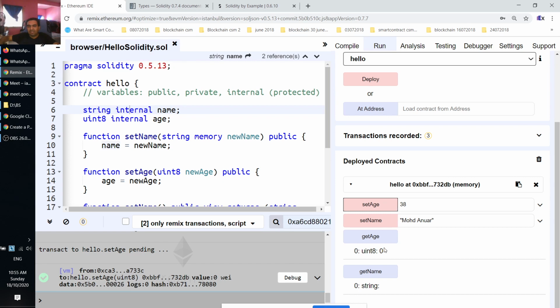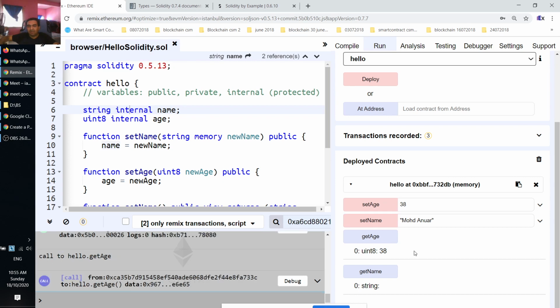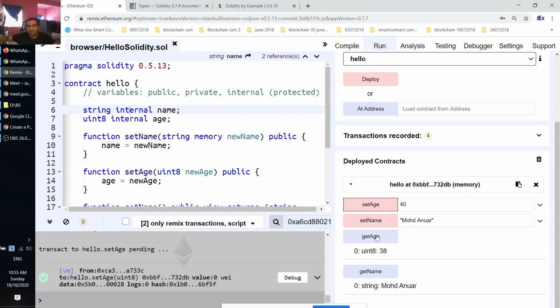So when you put all this data, after that you can call the functions get age and get name. That means you already managed to run the contract. So in this contract we input the variables name and age. You can change it here, for example to 40. Set it and get age, you get 40.